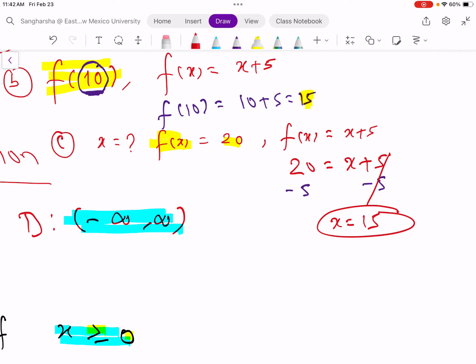So your input is the length of a side of a square, and your output is the perimeter of the square. To be a function, for one length we need to have exactly one perimeter, right? And if we have one length, we always get only one perimeter, so it means it is a function.